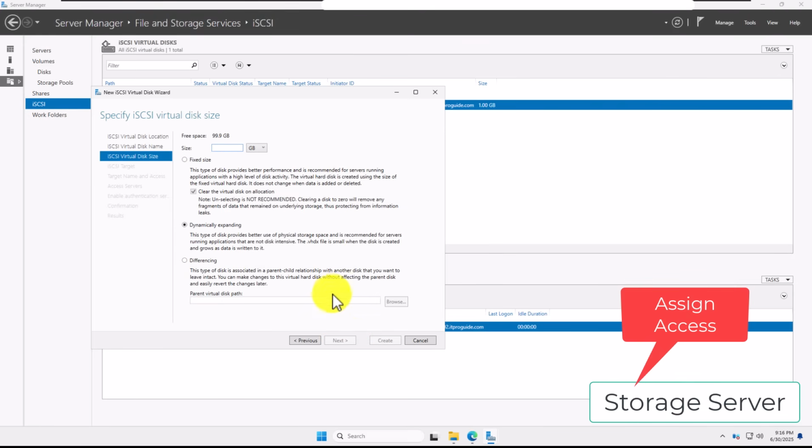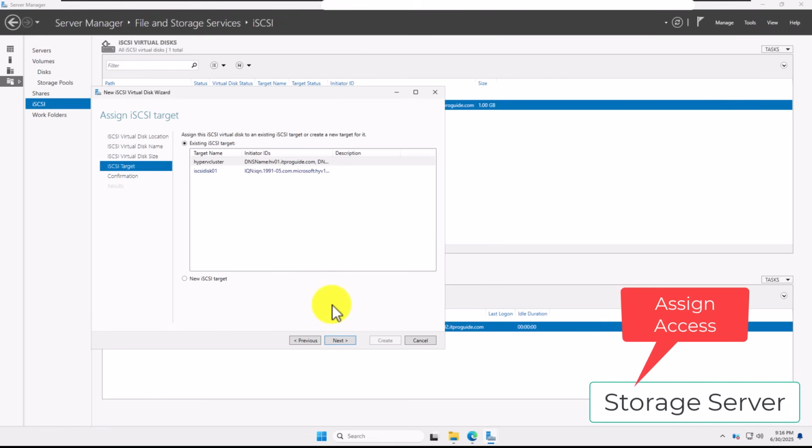So here also give a meaningful name, then you can assign a size. The maximum is 100 GB, so I assigned 99 GB, and you can see the access that we created earlier is already there. So I don't want to repeat the step again. Instead, I can select one of the existing saved iSCSI Initiator target access configurations.